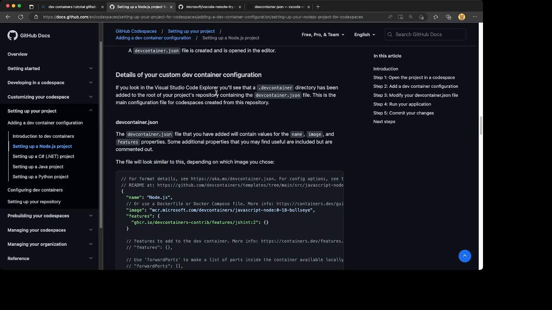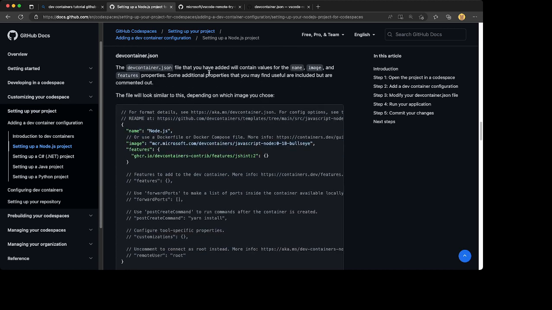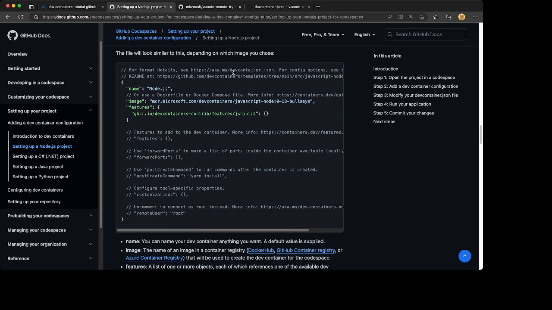So if you look at the code explorer, you will see that the dev container directory has been added to the root. The dev container JSON file that you've added will contain values for the name, image, and features property. And let's see if it looks like that.